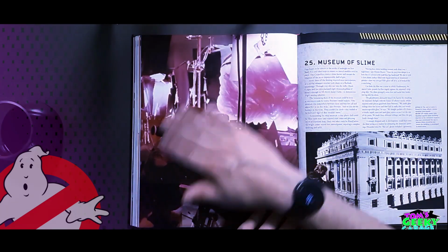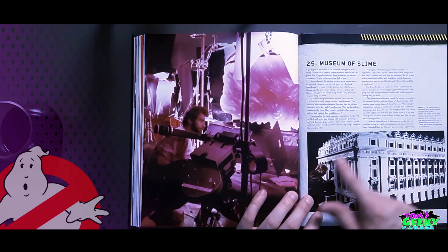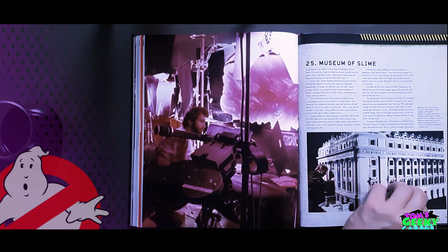Got a behind the scenes shot of them filming the museum when it's covered in slime. And we got a picture of the model of the museum. You can see the scale of this. It looks like it's about 4 foot by 6 foot. Pretty decent sized model. Good detail.